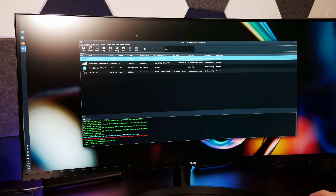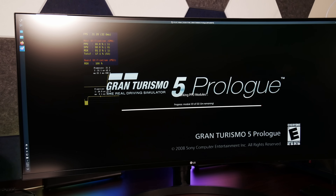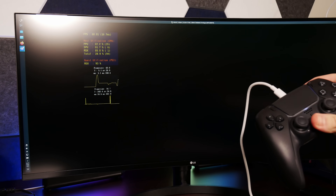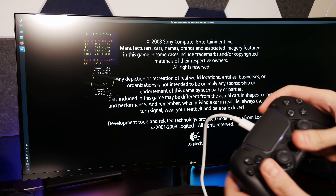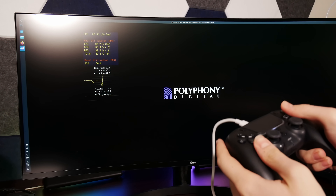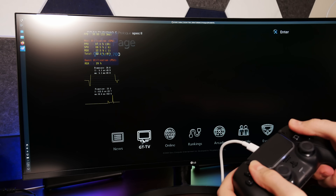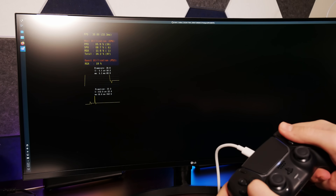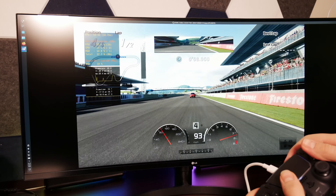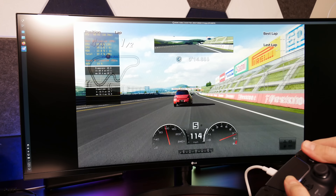Next I wanted to get into emulation. Naturally, in order to live up to the title of this video, I needed to show something related to PS3, so I went ahead and grabbed a copy of RPCS3. The rationale is that in the past, Sony and many self-proclaimed experts have stated that PS3 emulation is simply not possible on the PS5, as it's just too computationally expensive — and obviously that's just corporate speak for 'we can't make money if you don't buy new games.' Gran Turismo 5 Prologue is my favorite entry in the Gran Turismo series, and watching it run this well is a testament to the incredible amount of effort put into improving this emulator.